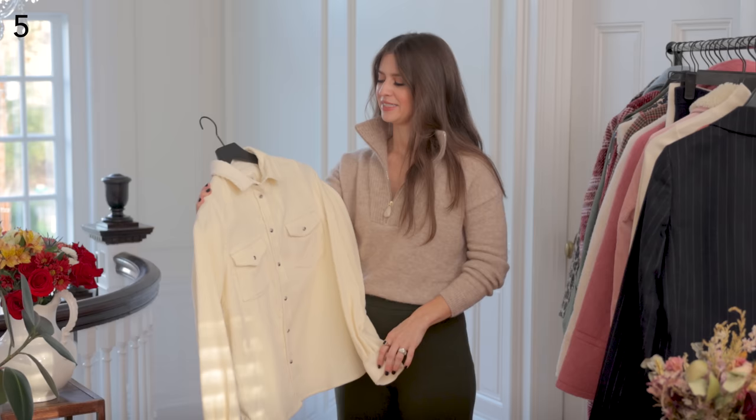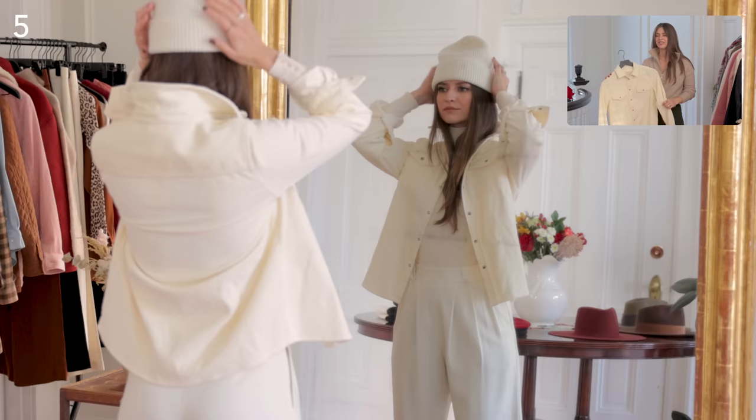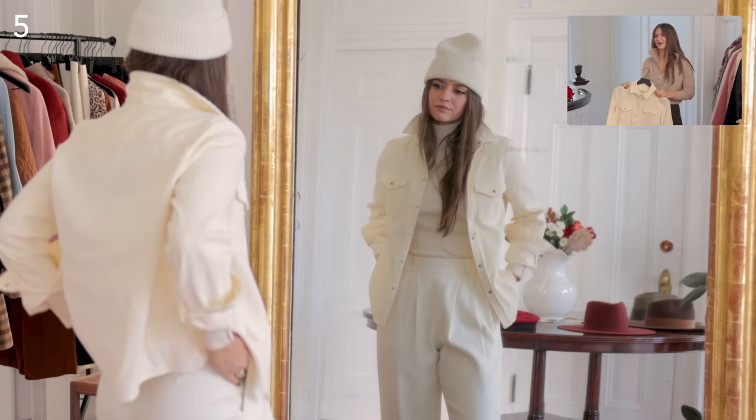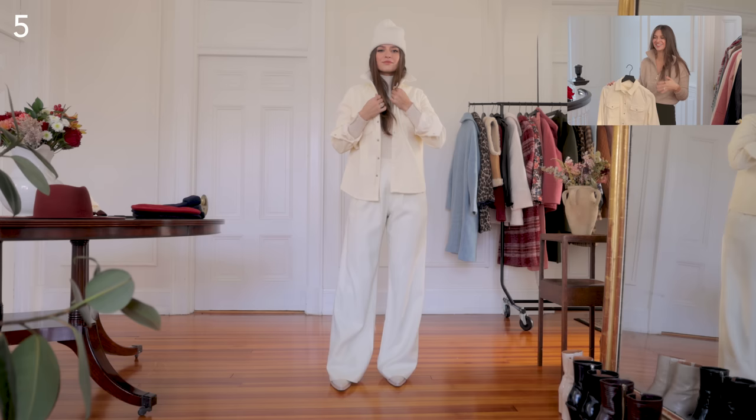Next is the Rihanna shirt. You can wear it just as a shirt on its own or layer with it — it really depends on your weather and what you're doing that day. This is nostalgic for me because growing up I always had a corduroy jacket that was a little bit like a pea coat and I just loved it so much. I wore it every day until my mom told me it was looking a little dingy.